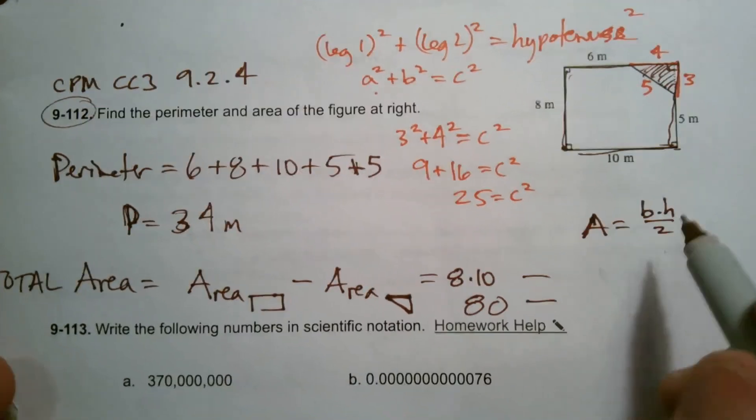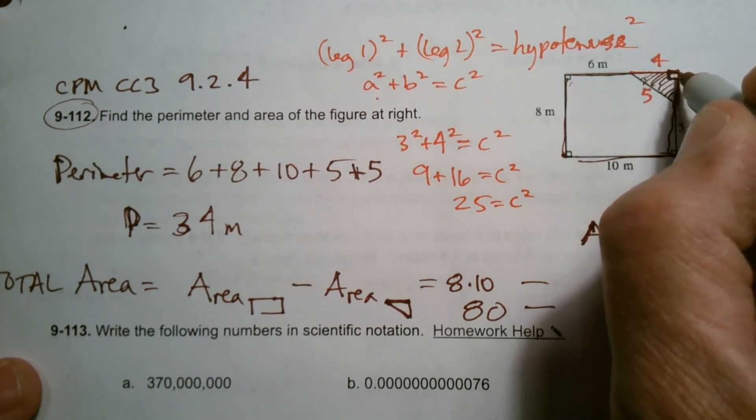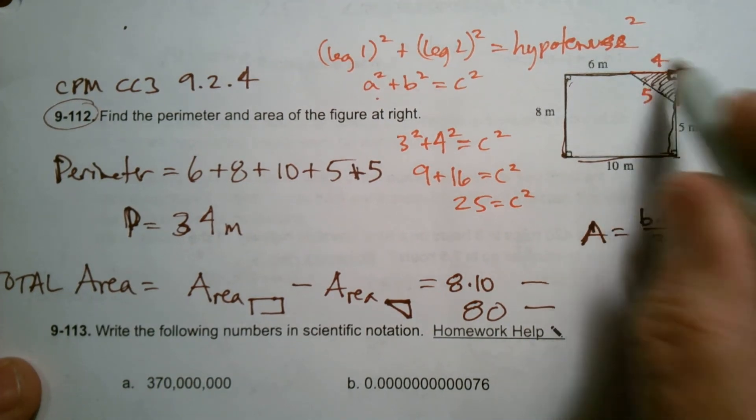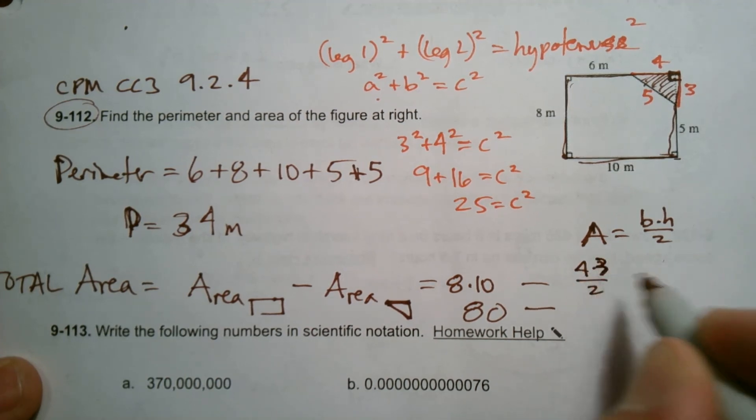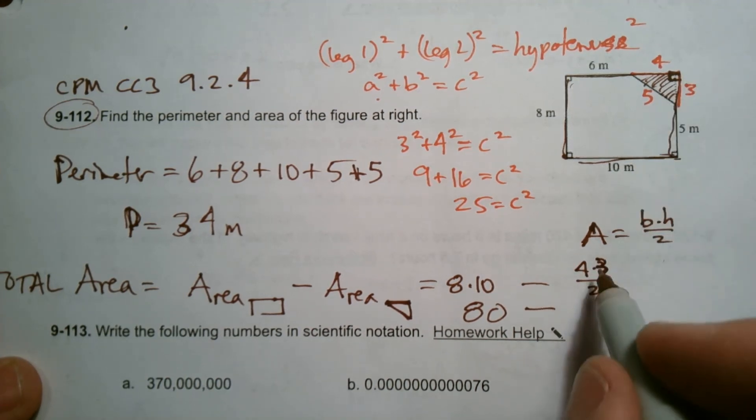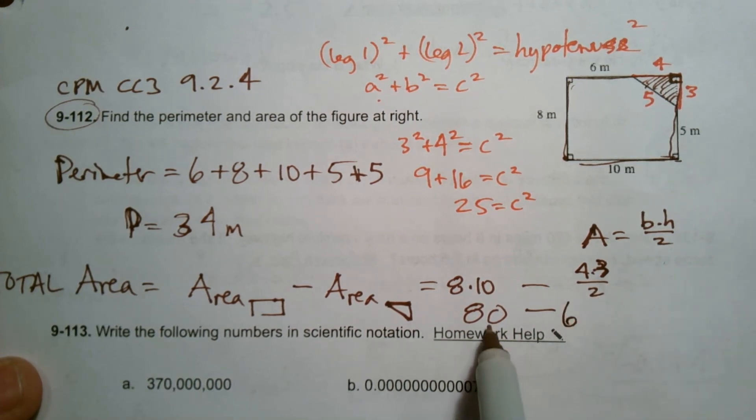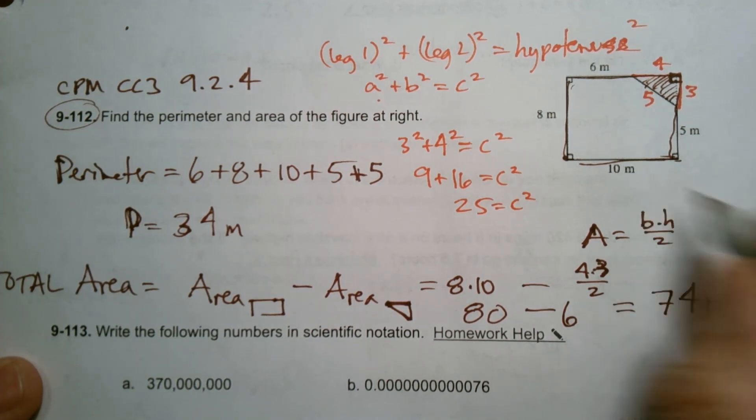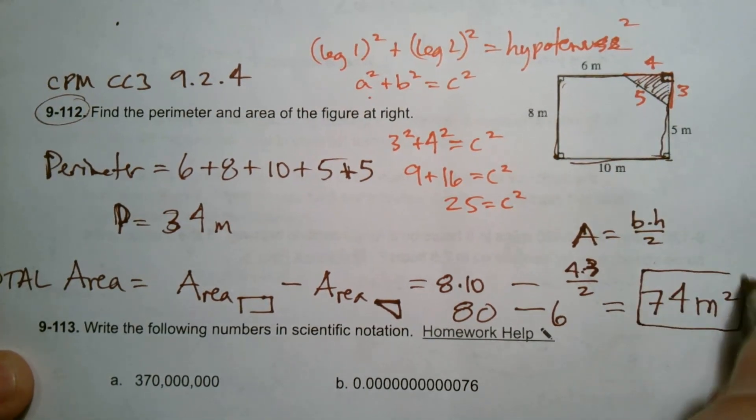So if I multiply my base and height, they're always the side lengths that match up to be at a 90. So it's four times three divided by two. So that's the math there for that triangle. So four times three is 12 divided by two is six. So my area is going to be 80 minus six. So my final answer here would be area would be 74. And we're dealing with meters, and area is always square units, so squared meters.